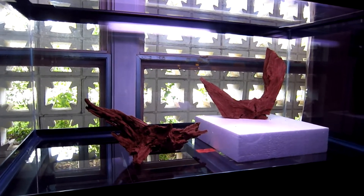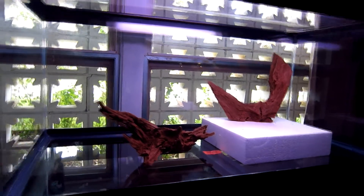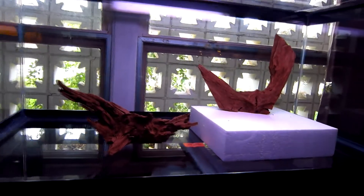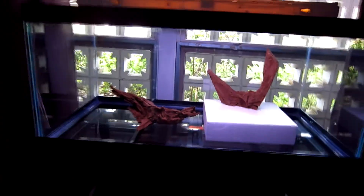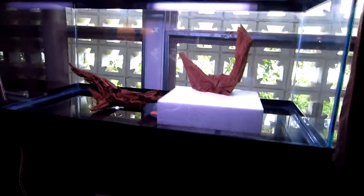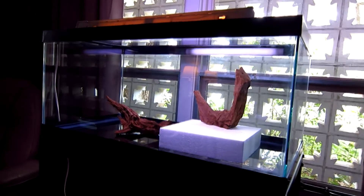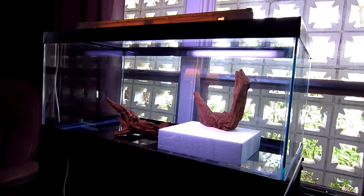I feel like a beginner even though I've had freshwater before, but this is going to be a planted aquarium and I'm looking forward to it. I've got a couple pieces of driftwood — I may get some more — and I haven't quite figured out what I want to do with the aquascape. There's so much on aquascaping and freshwater on YouTube — it's fantastic.